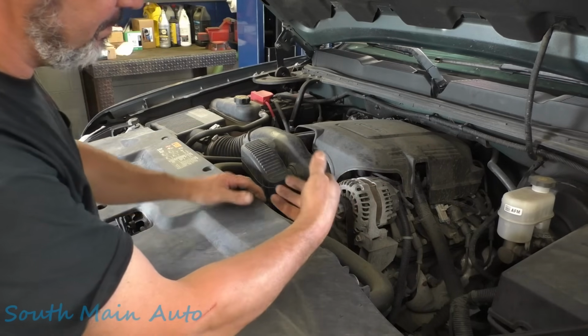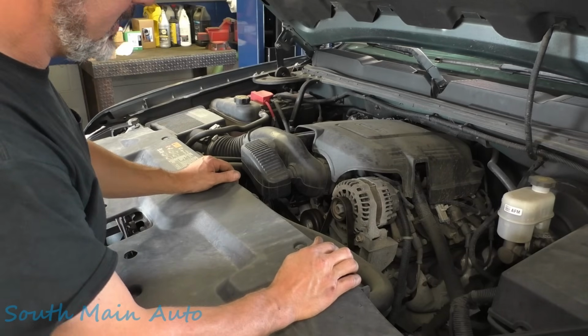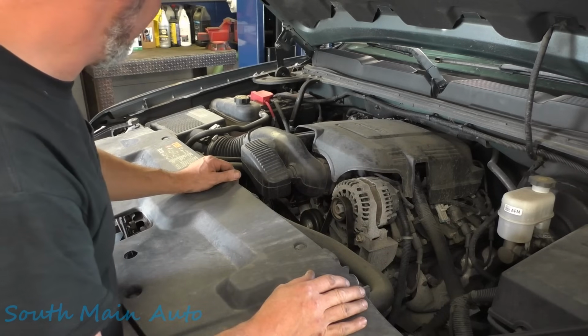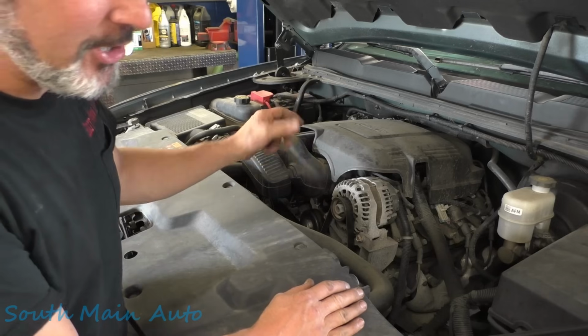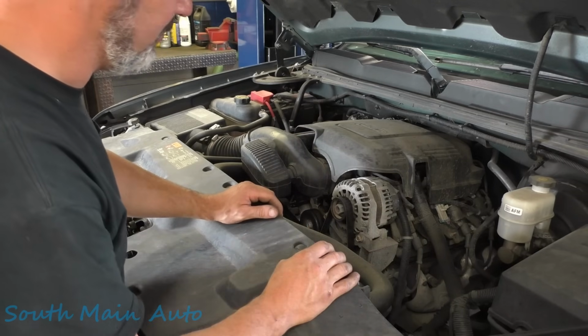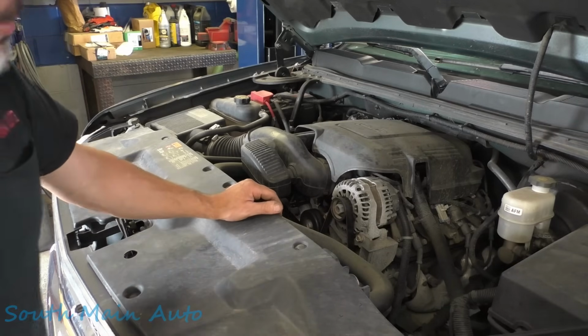Anyhow, this one's here because it's been a little over a year since it's had its spark plug changed, and it's developed a number 1 cylinder misfire. This guy's elected to put a few spark plugs in it every year or 2 years, however long it'll go before it eats up a spark plug, oil fouls and cracks. And that's what I advise some of my customers do, particularly in the Northeast.